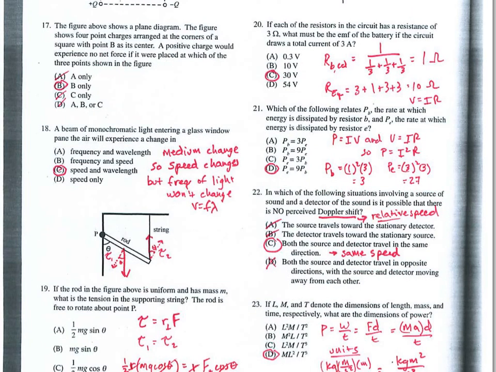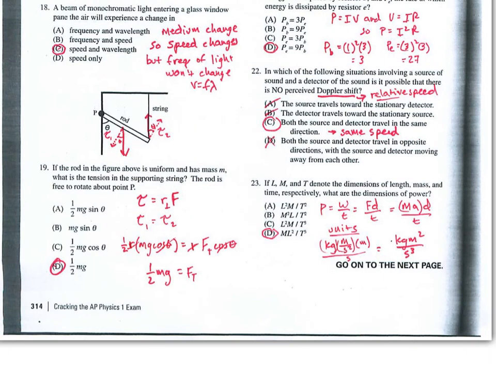For number 18, monochromatic just simply means the different shades of a specific color. So, for example, different shades of blue. When light goes from one media to another, the frequency doesn't change. In fact, the frequency determines the color of the light. So the color of the light does not change. So what does change is the speed and then therefore the wavelength, because v is equal to f lambda. But the key here is that f will not change, because that would mean that the color of the light changes.